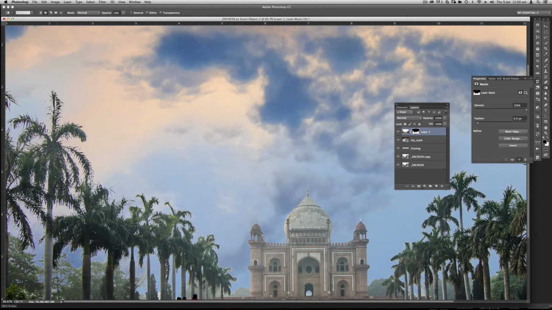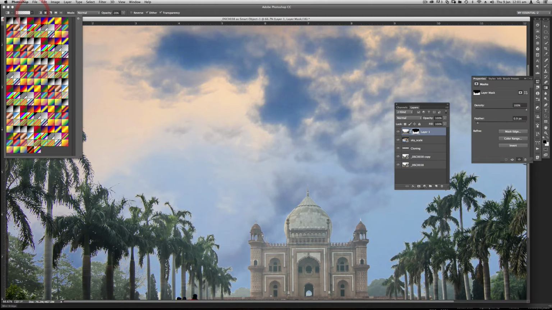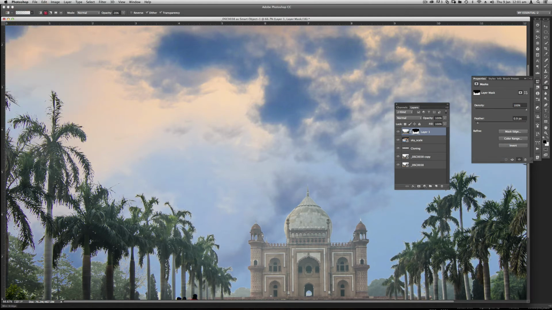Select gradient tool, go there, black to none, second box, and around 15 opacity.